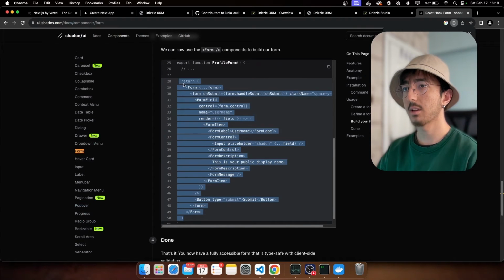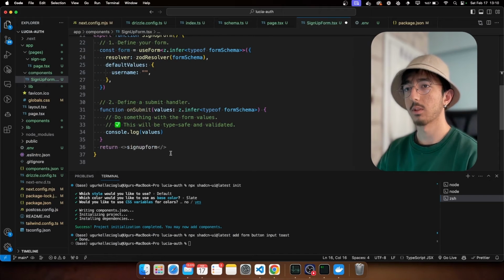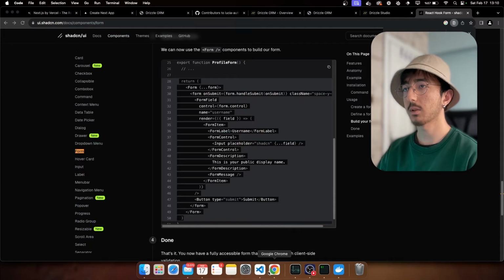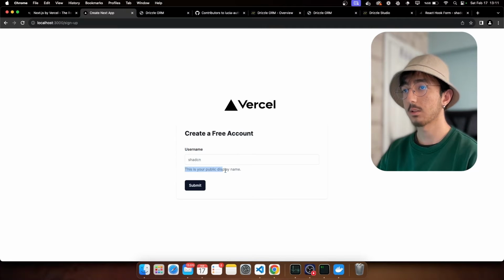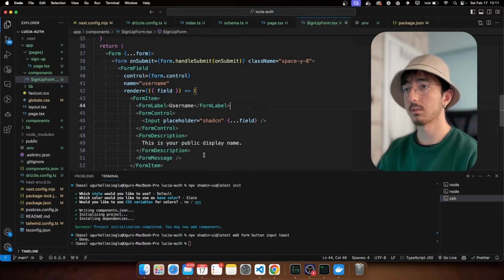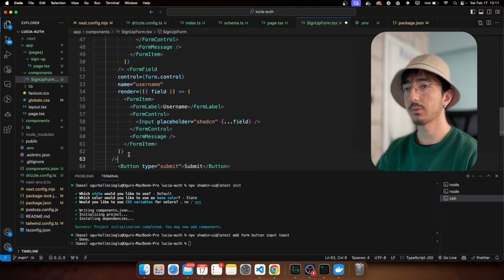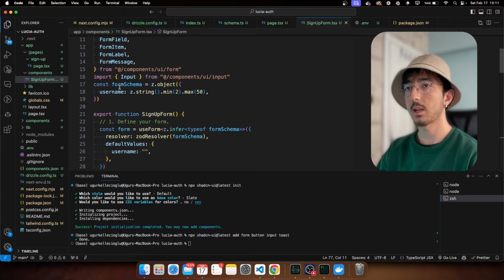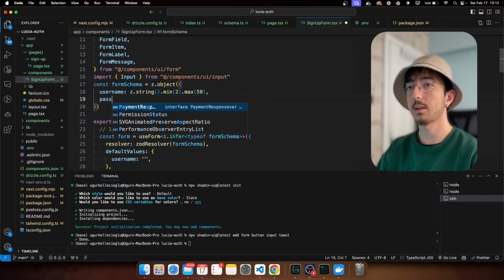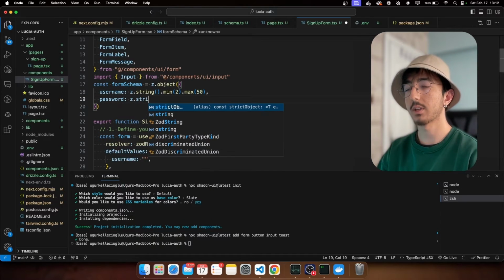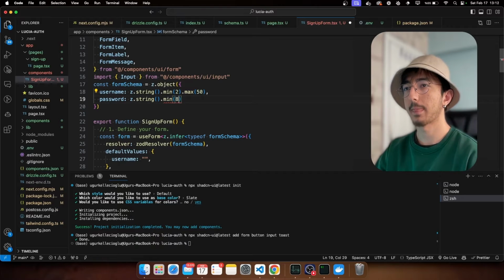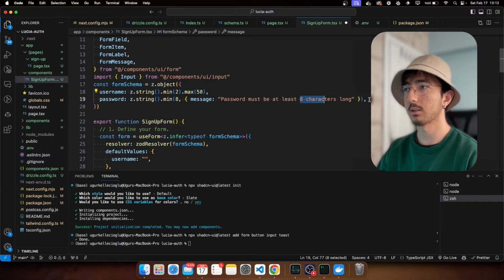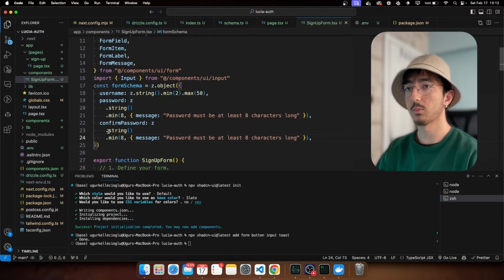And this is a very basic component that is given as an example. So let's take a look at what we have. Okay, we have a label, an input, and a description. So let's get rid of the description. We don't need it. Perfect. But we need to have two more fields, one for password, another for confirm password. Before changing them, we will need to edit the form schema. Okay, we will add a password field, which will be a string, and let's give minimum 8 characters, and then give a message. Password must be at least 8 characters long, and let's add a confirm password as well. We are done with that.